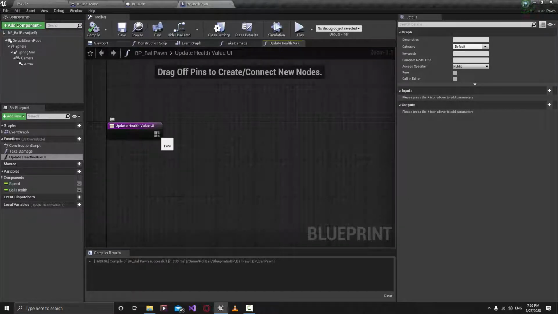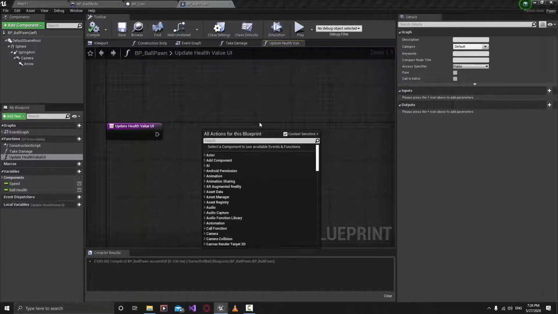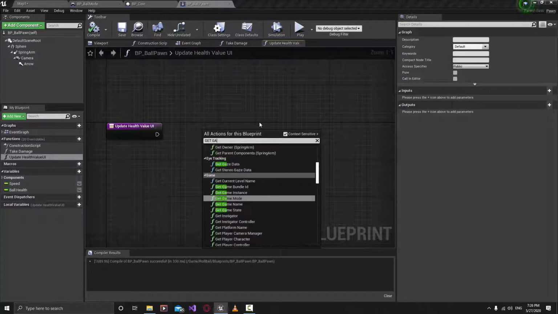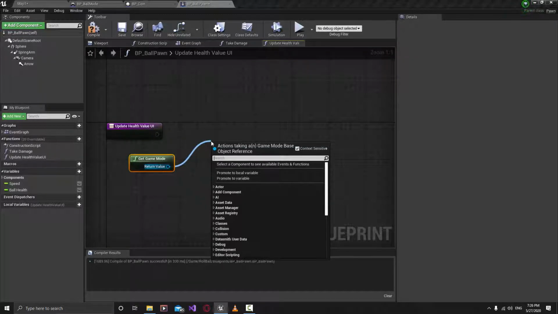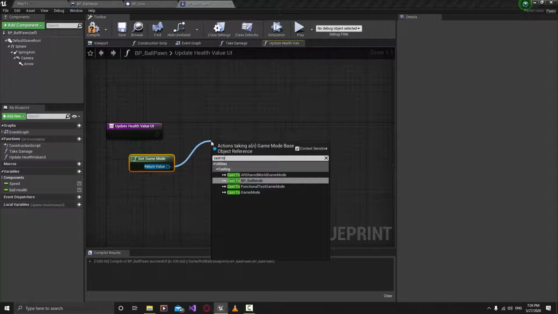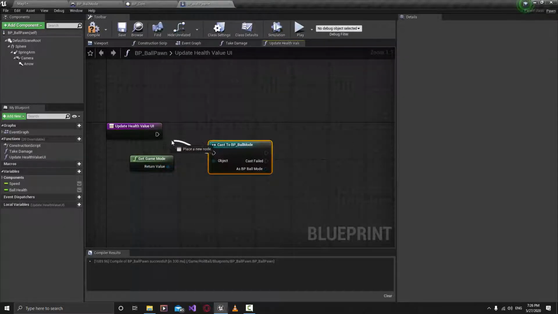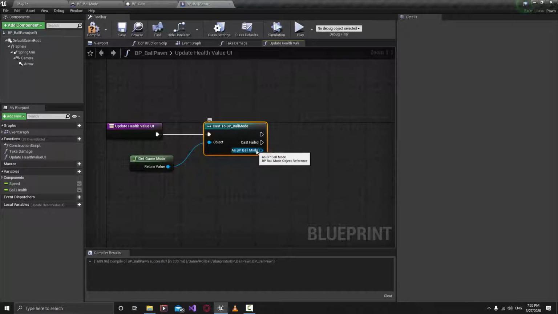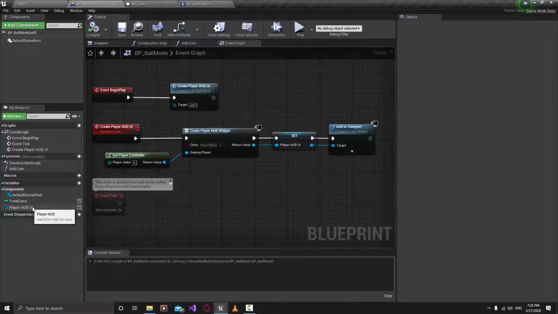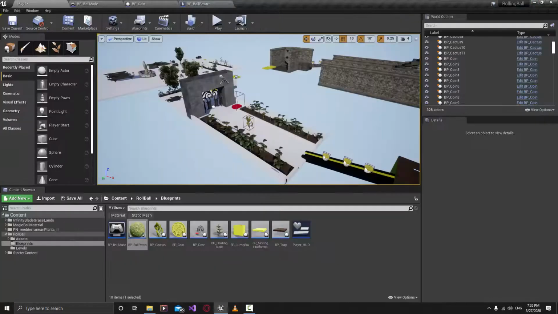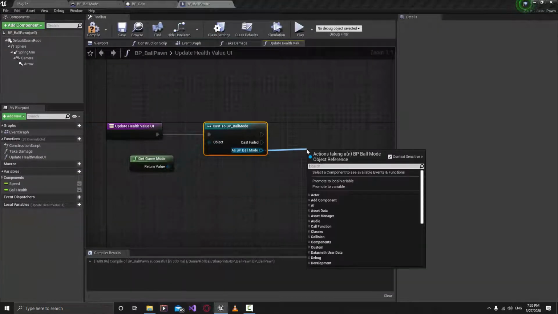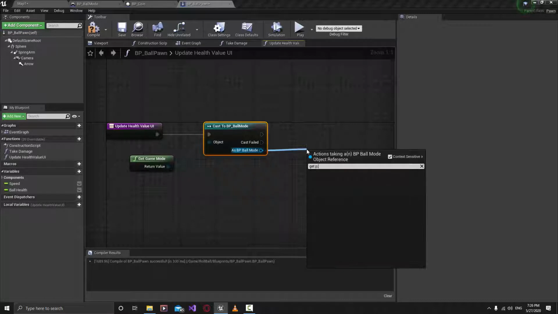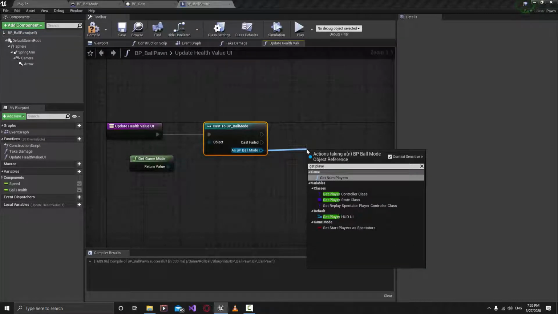Okay, so let's do it now. First of all, right click and type get game mode, then grab it and type cast to BP ball mode, and connect those. In the BP ball mode we want to get that value, the player HUD UI. Type get player HUD UI.